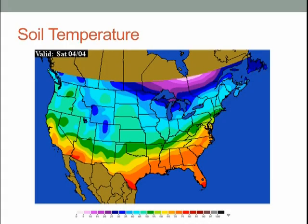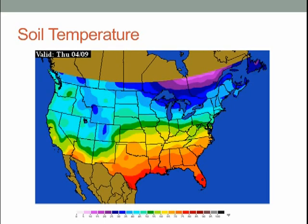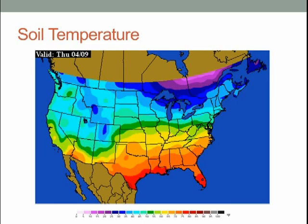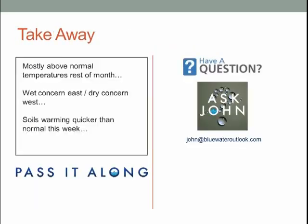Now, as far as soil temperatures go, I think we've sort of seen a lag so far this season, but I think we're going to see a real pop in soil temperatures over the next couple of weeks. Now, this is where we're starting at here. The yellow is the start of the 60 degree, and look by the end of the week. Look how far north that comes. Again, this is the start of the week, the end of the week. So that strong push, remember that strong push of moisture? That's going along. It's sort of helping push the temperatures up, and that's going to help warm up the soil. So we're seeing a very significant increase in soil temperatures this week, and I think that's going to continue for the next couple of weeks. Maybe not quite as much as this week, but I do think that's going to continue.